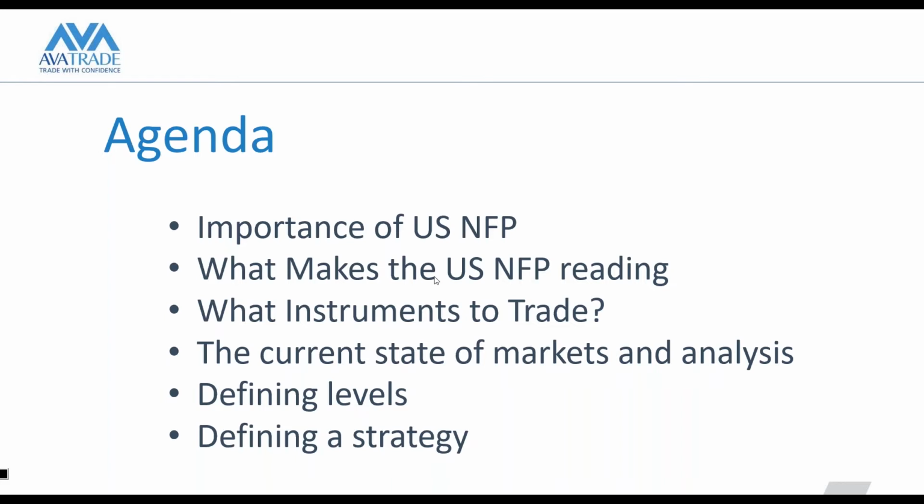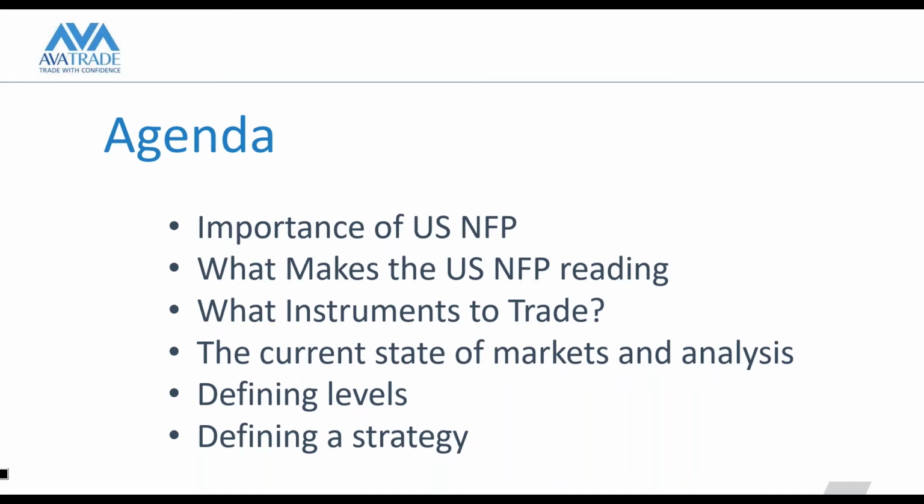Now, in terms of agenda, what we're going to look at: the importance of US NFP, what makes the US NFP reading, what instruments to trade with respect to that, the current state of markets and analysis, defining levels and defining strategies, right? So importance of US NFP, very quickly to go through that again. It is called the mother of all economic numbers because it has a tendency to move everything in the market which is dollar denominated, or even if it is not dollar denominated, because the US is the biggest economy in the world, and anything that happens has ripple effects throughout the world.